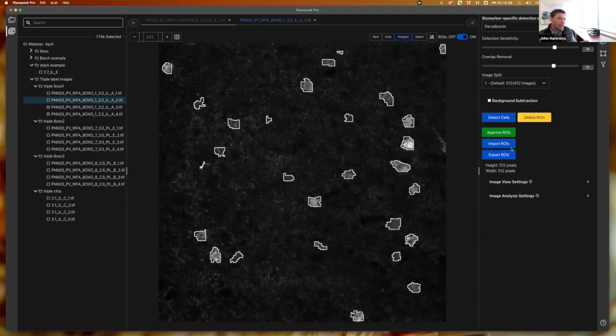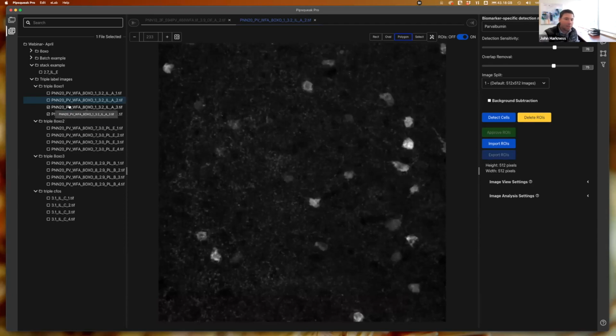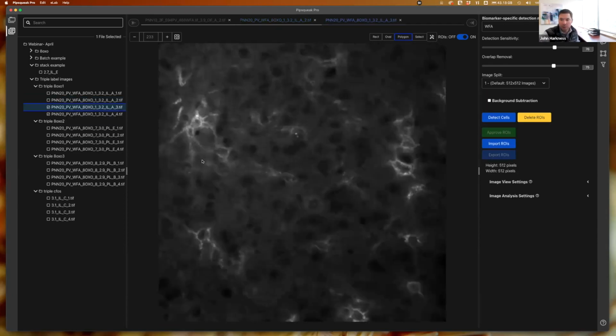Segmentation works great in a lot of scenarios, especially this scenario here where we're seeing really round, standard looking cells. Segmentation doesn't work as well in scenarios where you have hard to define cells. I think microglia doesn't segment very well. This WFA staining certainly doesn't segment very well. So, it's really just finding the right tool for the right scenario, and we're going to make it possible for you to choose both. That's a really powerful thing that you'll see here fairly soon.